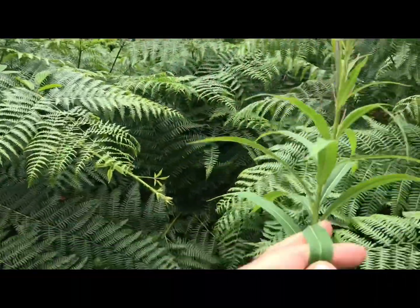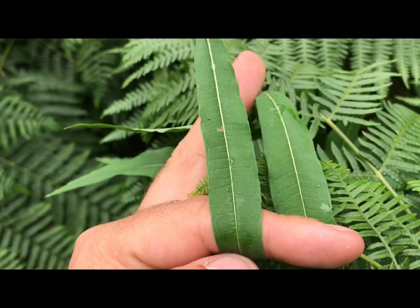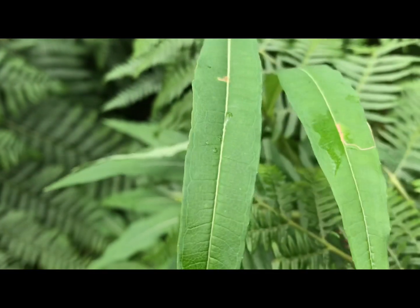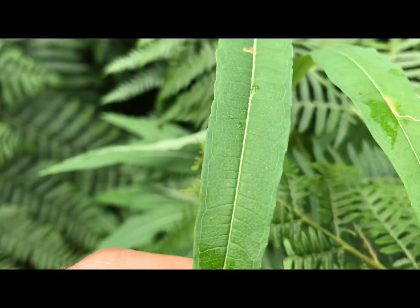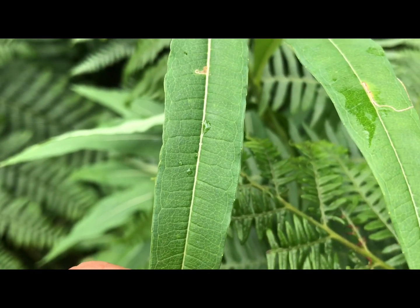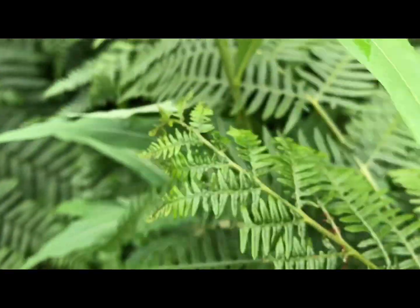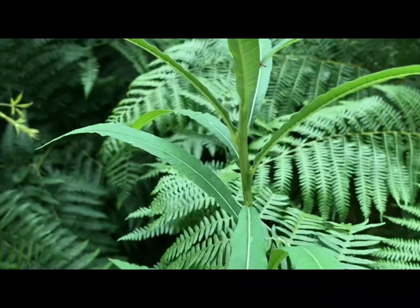The fireweed, and I'll show you something else as well. As we can tell it's willow herb, if you can see the big silver vein going down the middle? And if you see the edges here, you see these little lines running down, like the veins, they don't go all the way to the edge of the leaf, they're enclosed, see? The veins don't go all the way down, and that also indicates a willow herb, and plus a very lighter green on the other side.